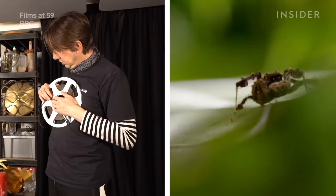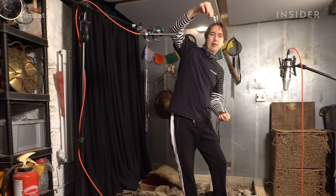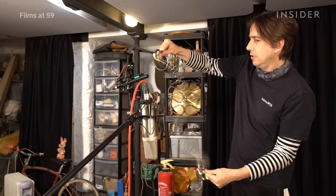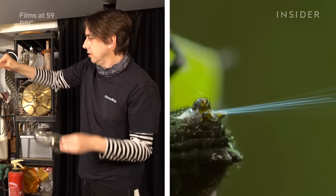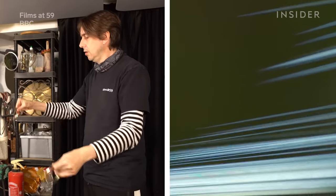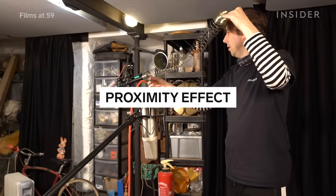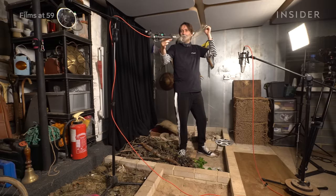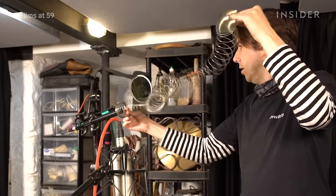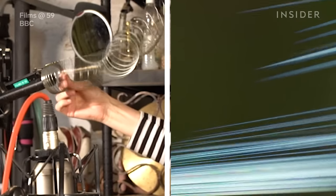While he can make something up, he still needs to match the sound he's watching on screen. For the web, he needed something really stretchy, so he grabbed a slinky and stretched it out as far as possible. It sounded good when he stretched it out between his hands, but because the camera was so close, he needed a really close sound. So he applied proximity effect, where the Foley artist makes a sound as close to the mic as possible. It's actually a risky move — the microphone is almost feeding back on itself because you're too close, or you're overloading the mic. But he found the winning noise only by shoving the slinky right on top of the mic. That proximity just pulls you in really tight to the action and makes it sound more unworldly.